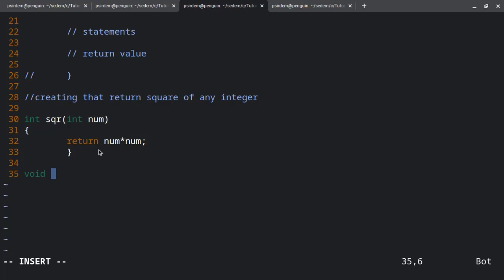So let's say void, and then let's call this string, right? Print. Okay, string is not a keyword in C, so you can still use it, right? And then now this is going to take anything you give it. So let's say you give it an integer, right?